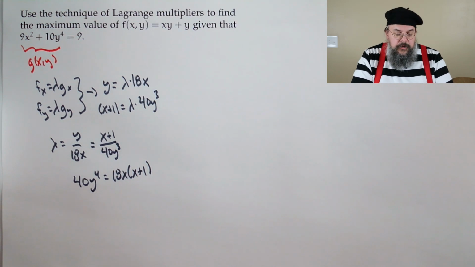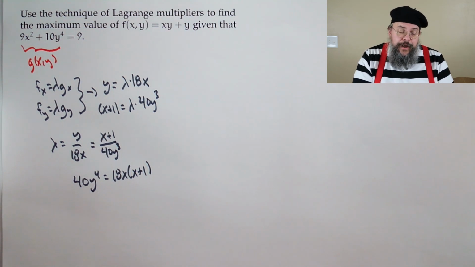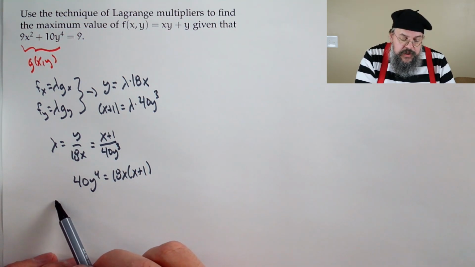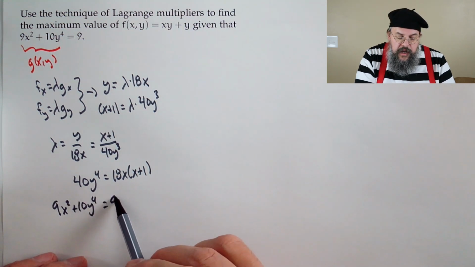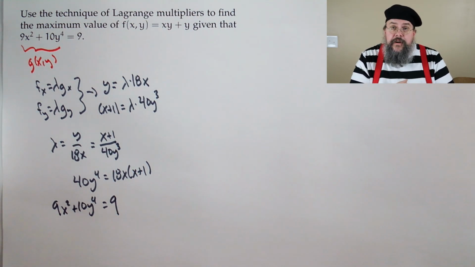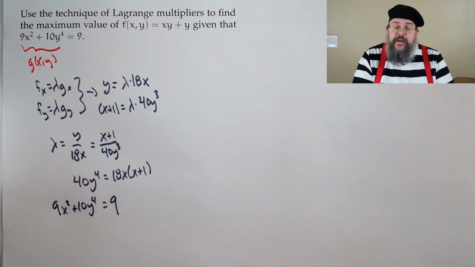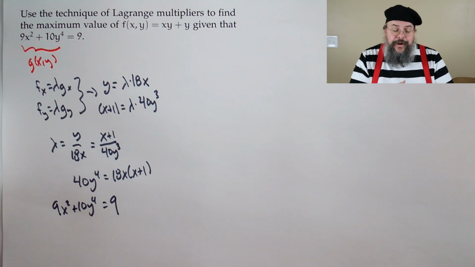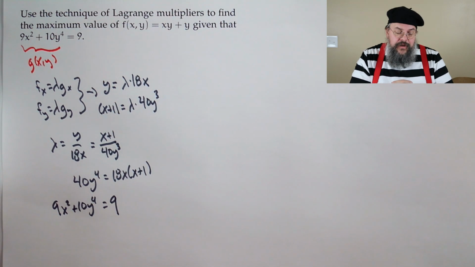All right. Well, as they say, what can we do? Well, we look at it and we say, this is one equation, and remember, we have this other equation. 9x squared plus 10y to the fourth equals 9. So what we want to do is look for ways that we can combine things together. And I can't help but notice they both have a y to the fourth, and that's their only thing that has a y involved. So it's like, perfect. Let's use that.